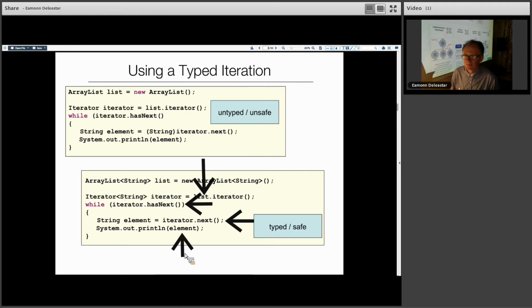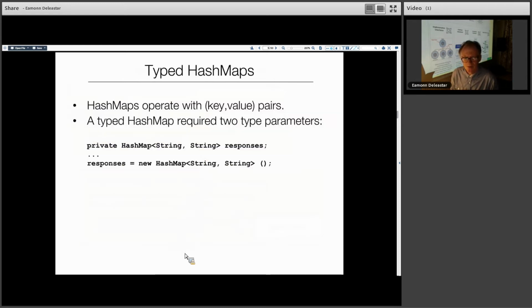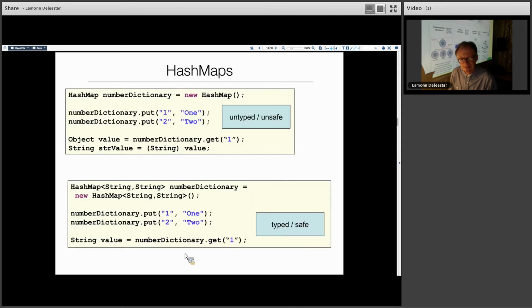So all of that is a big advance over what we had previously, and it's the standard way now we program collections. Particularly noticeable when we're using hash maps, because they can get very noisy, particularly all the typecasting. And the hash map as implemented now is easier to reason with. Here I'm declaring number dictionary, putting elements in, putting 1 in at position number 1, and then I'm retrieving the element here by key, without any casting required.